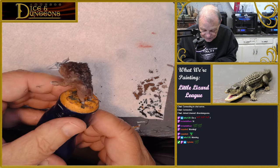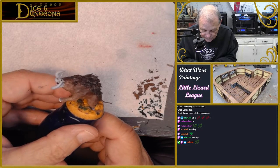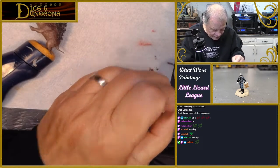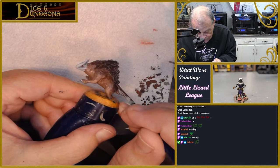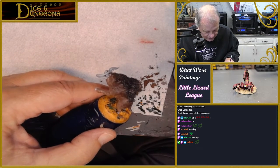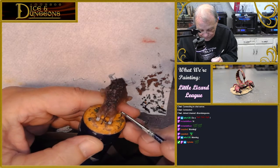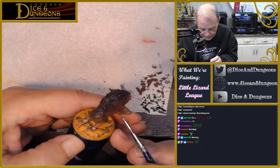There's little spots here and there that never got painted that I'm seeing as I rotate it. I think I'm just gonna use the gray color on that, the intermediate gray color. Just little tiny dots, basically. So I'm going to use a pretty tiny brush. I don't want to get weird colors everywhere else where they don't need to be, but there's a spot down here, mainly in the mane. If I can just touch those, then they won't be bright spots, but they also won't look weirdly colored. There's another one up here somewhere.